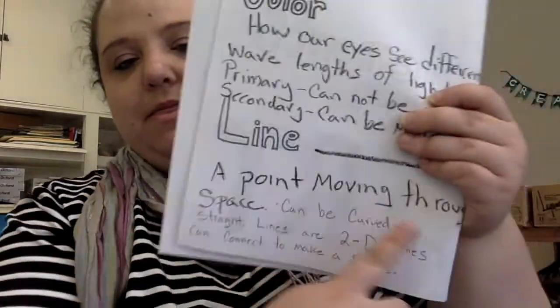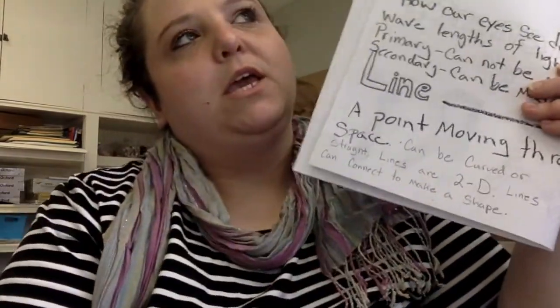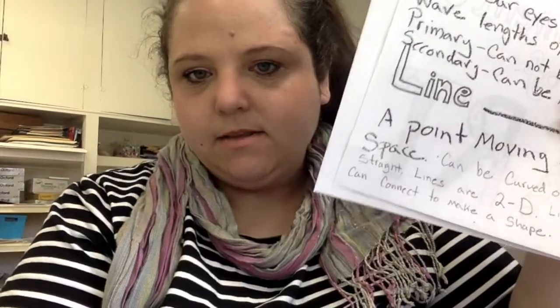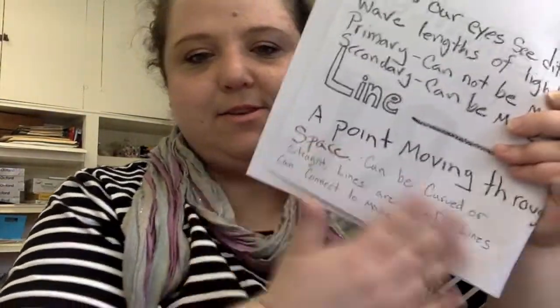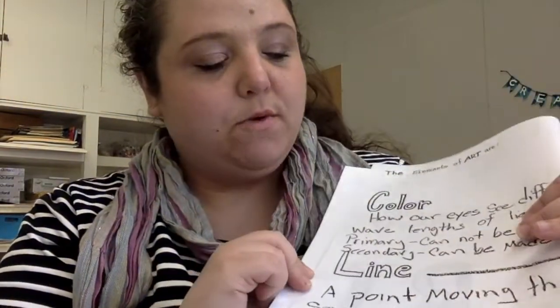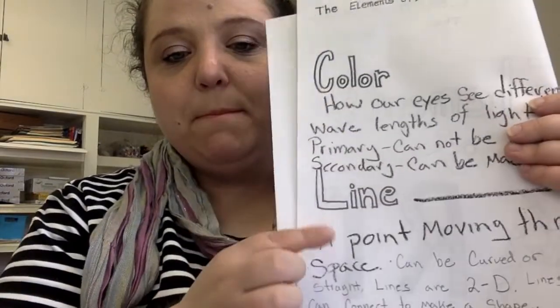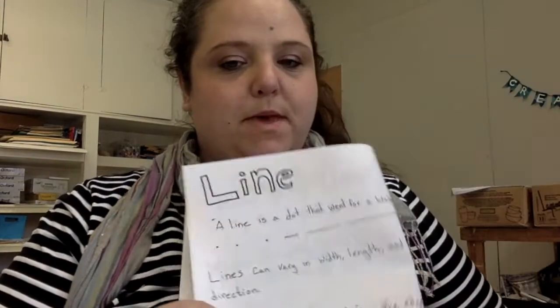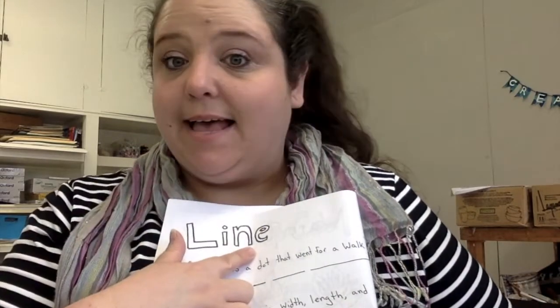Line is a nice one. It's pretty simple. I'm going to remind you that this part right here we will do at the end. So if you are starting to write anything right here, don't write anything right there yet. We will come back to this and write it at the end. Okie dokie. So you should be opening up to a page that looks like this. It says line at the top.